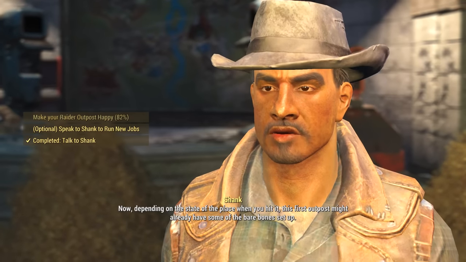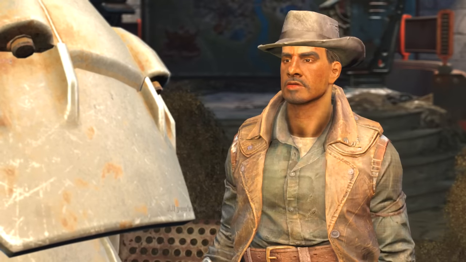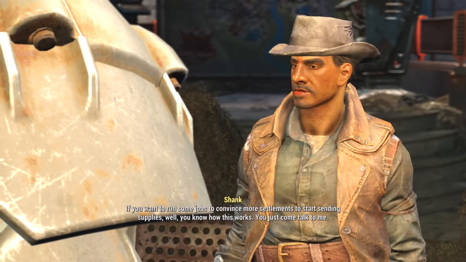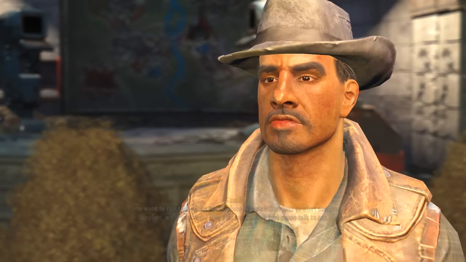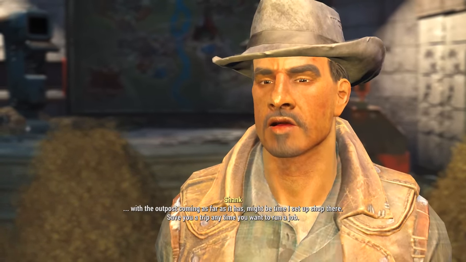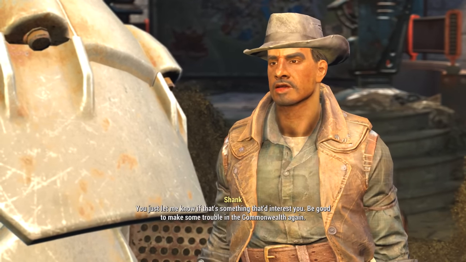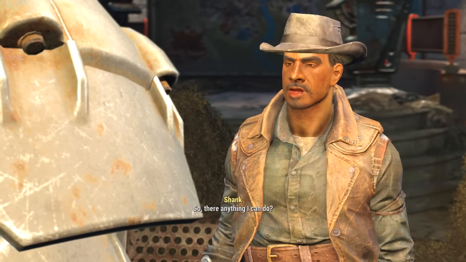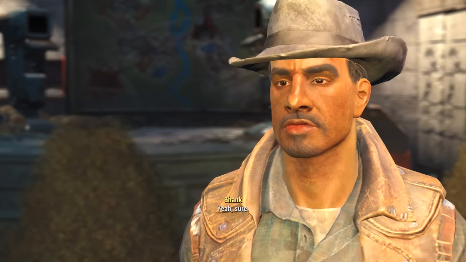Now, depending on the state of the place when you hit it, this first outpost might already have some of the bare bones set up. All you've got to do is build up what's missing. If you want to run some jobs to convince more settlements to start sending supplies, well, you know how this works. You just come talk to me. And I was thinking, with the outpost coming as far as it has, might be time I set up shop there. Save you a trip anytime you want to run a job. You just let me know if that's something that interests you. Be good to make some trouble in the Commonwealth again. So, there anything I can do? Go there. I want you to head to an outpost. Yeah, sure. Where am I going?